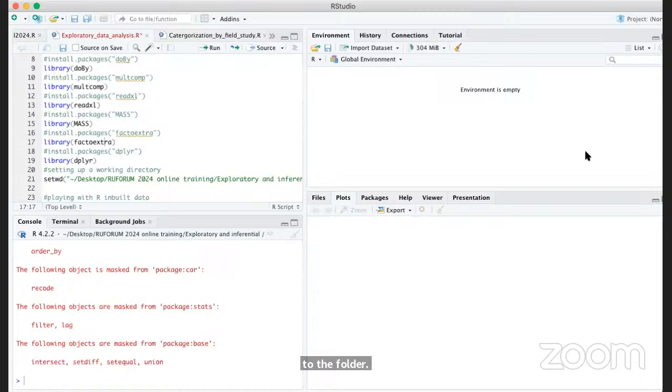How can I update my RStudio to the latest version? We dealt with that on the first day. Dr. Helen did that, but if you want to update, you have to download a new version of RStudio, then install it, and then open RStudio, and it will be updated automatically. If you click on the link, you have to unzip the folders in order to access the data in the folder.